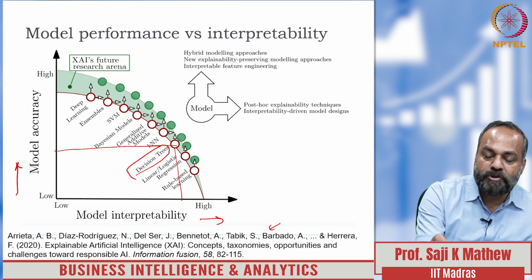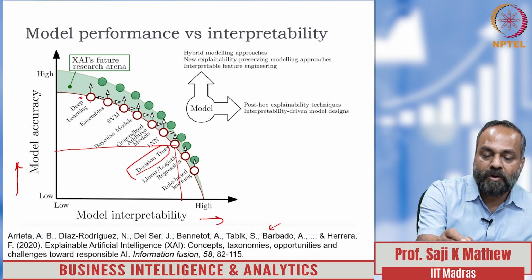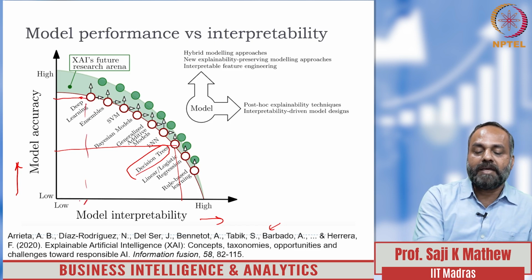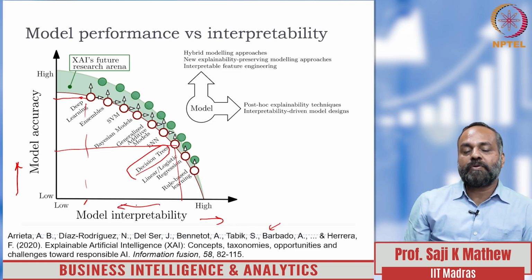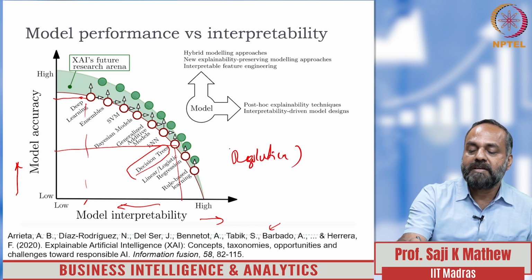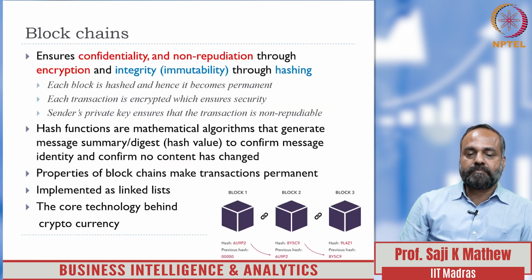But when you actually try to improve on the model performance and go up to deep learning, which we just saw, the large language models, they are super performing in terms of their accuracy, but their interpretability actually is very low. So you can see a trade-off between model interpretability and model accuracy, and therefore regulation will try to strike a balance between the two, and the machine learning AI community is working on making the models interpretable and representable. There are efforts going on in that direction as well.